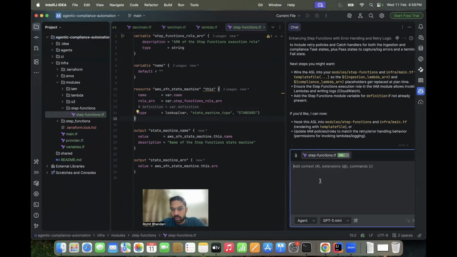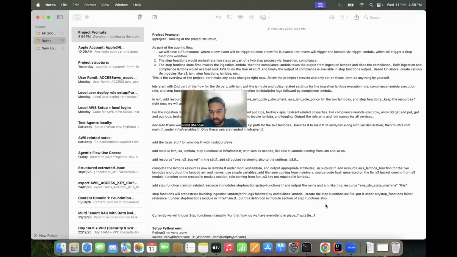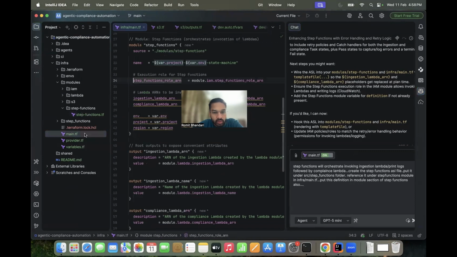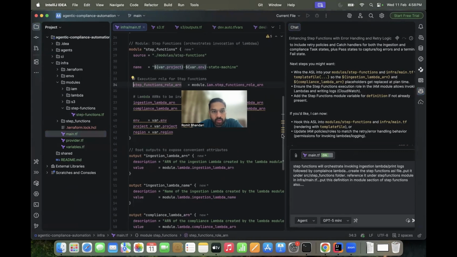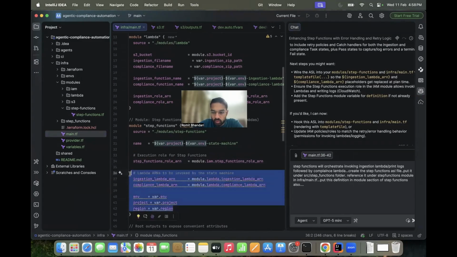Okay, so let's add this module step functions also. I mean, I had already given it, but obviously it has not done that, I suppose. Right, obviously these are not needed, so we can remove these.